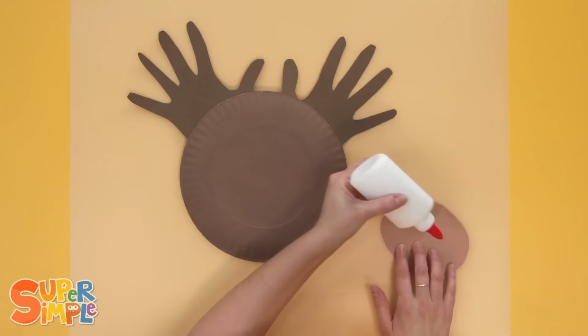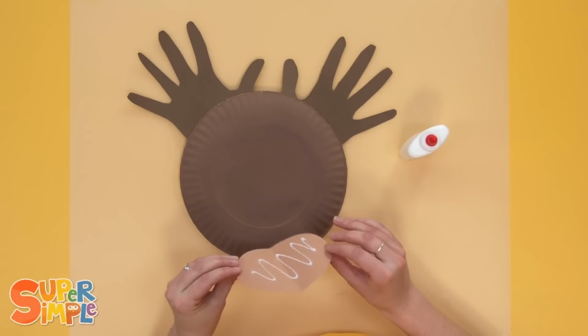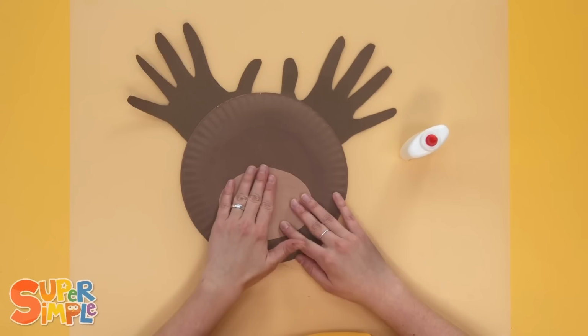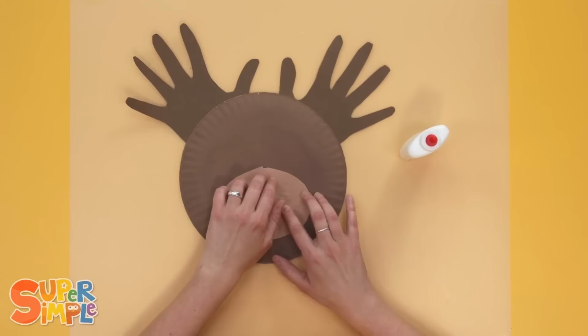And we'll stick it right in the middle. Or down at the bottom. I guess it's not really in the middle. Down the bottom for our reindeer's mouth. There we go. And of course, we'll have to add some ears too.